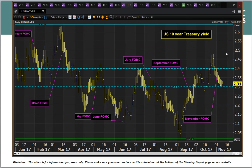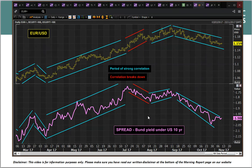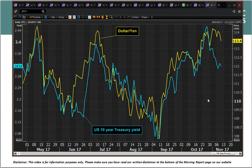Now you've also got impact across the forex majors on the back of this. I look at a couple of spreads. I look at the spread between the Bund yield and the US 10-year yield, and that is a positive correlation with euro-dollar, and the fact that these spreads are tightening has certainly stalled that dollar strength that we had pulling through euro-dollar, which was dragging the market lower. Also dollar-yen and the 10-year treasury yield, which tend to move very much in lockstep. 10-year treasury yield falling away, and now we're starting to see dollar-yen tracking lower, and that is a feature that I'll be focusing on. If this 10-year yield continues to drop back below 2.3%, that would be negative for dollar-yen.